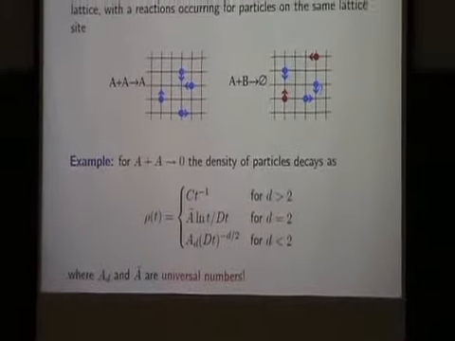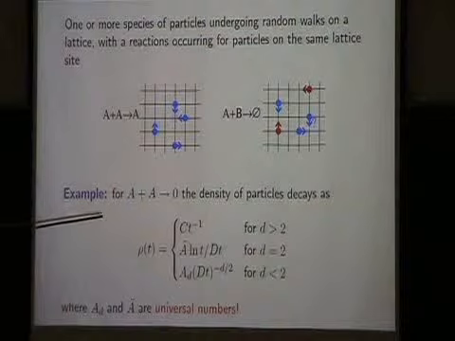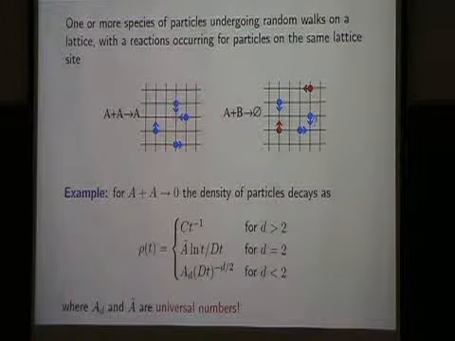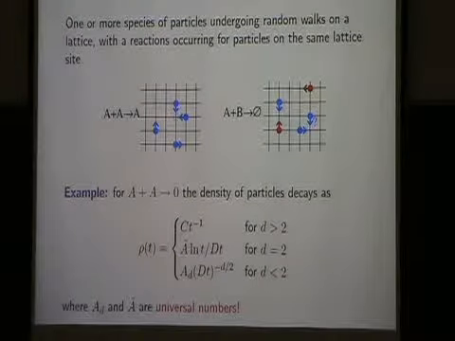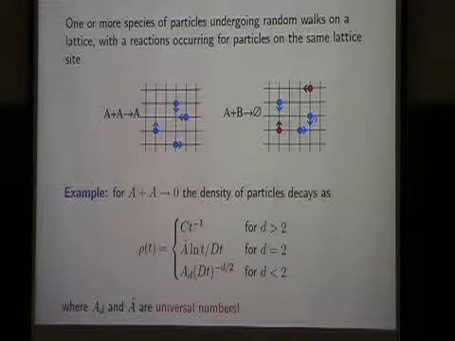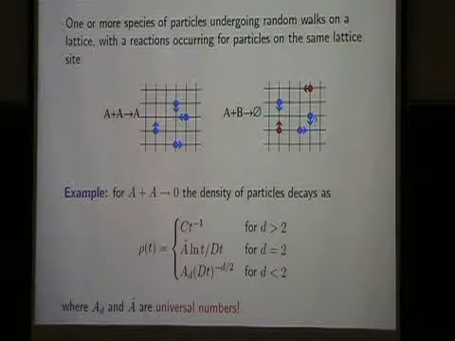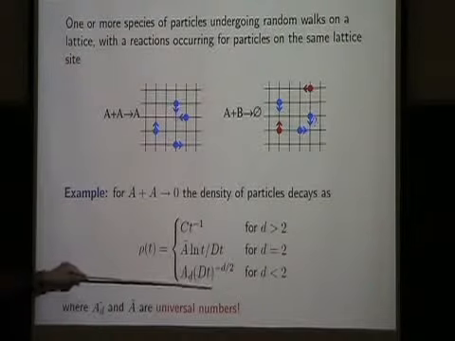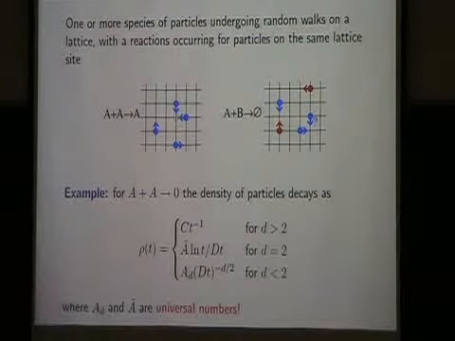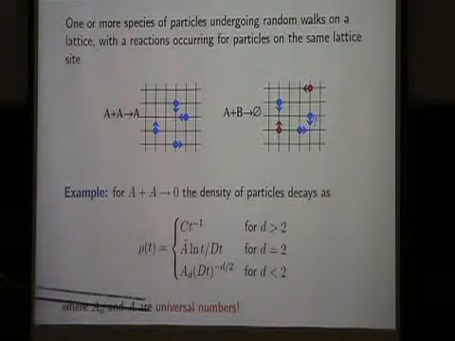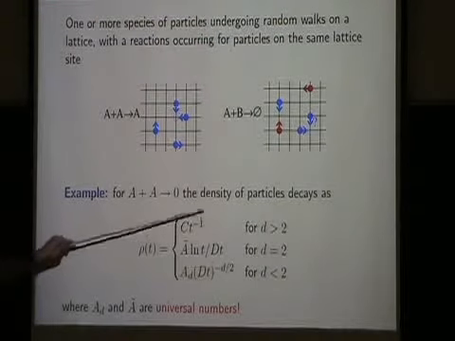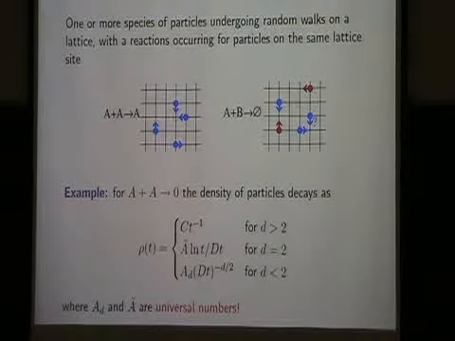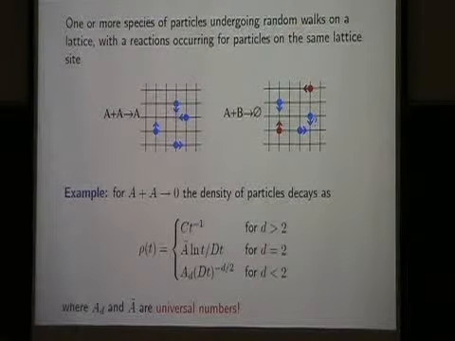And just as a quick example of what comes out of these kinds of models, and again, this has all been alluded to earlier, for this particular reaction, if the dimension is high enough, rate equations are valid, and you get the 1 over t to k, and you get a non-universal exponent. Next time I'll talk a little bit about where that non-universality comes from. But when you reach 2 dimensions and below, well, first of all, below 2 dimensions, you get this t to the minus d over 2 that Danny was talking about. And at 2 dimensions, these exponents match, and so you get the 1 over t, but you get a log correction. And then what's striking is that these coefficients are universal numbers.